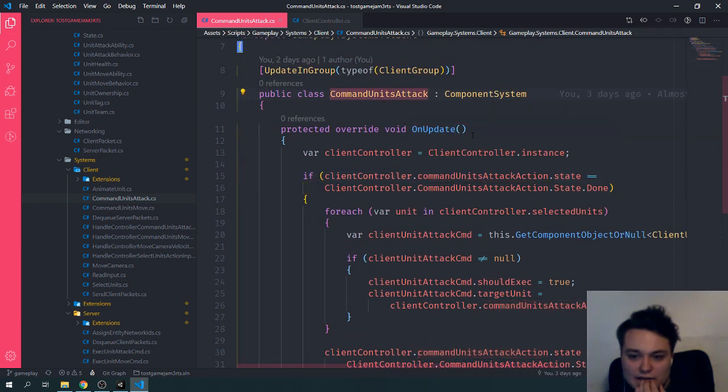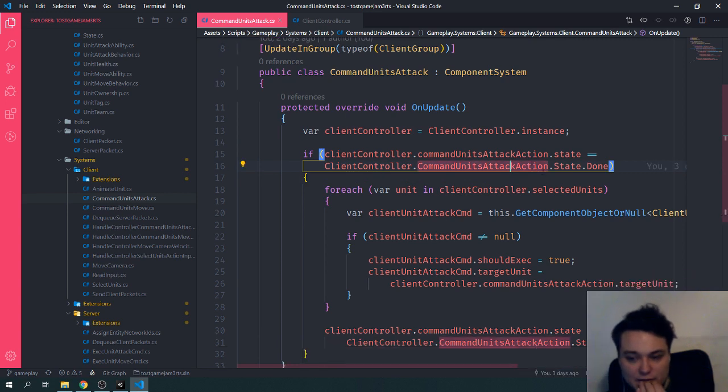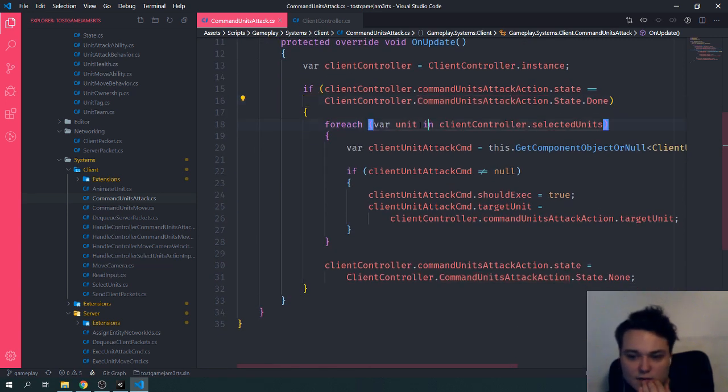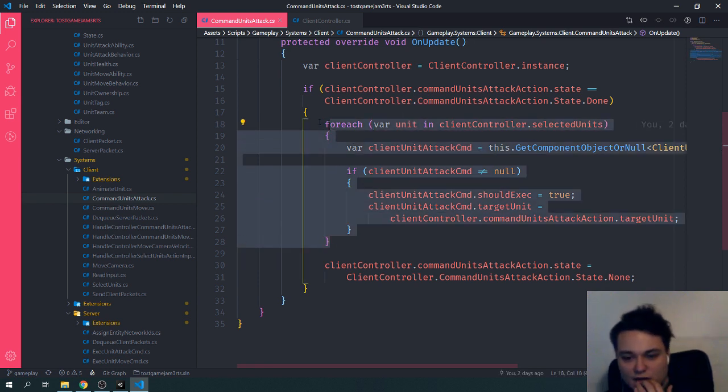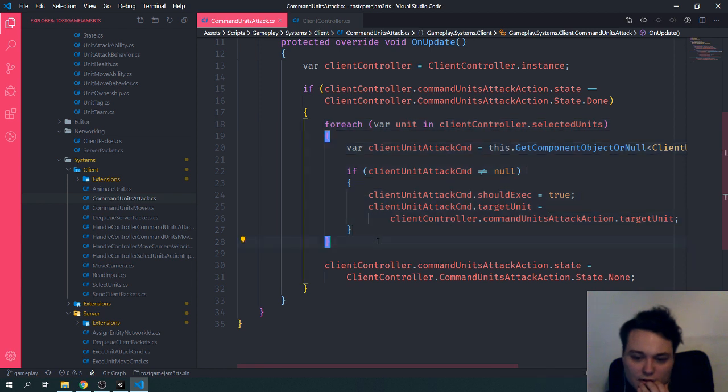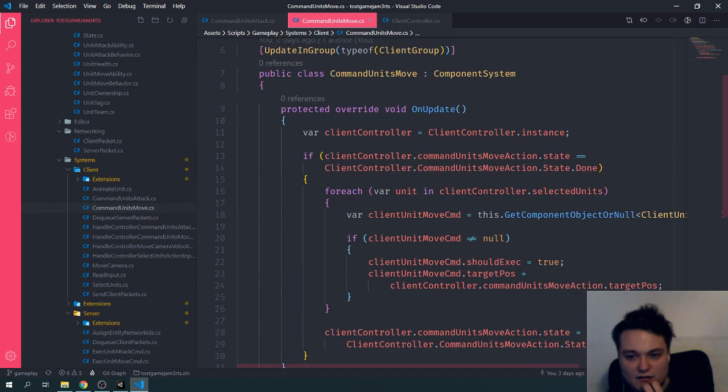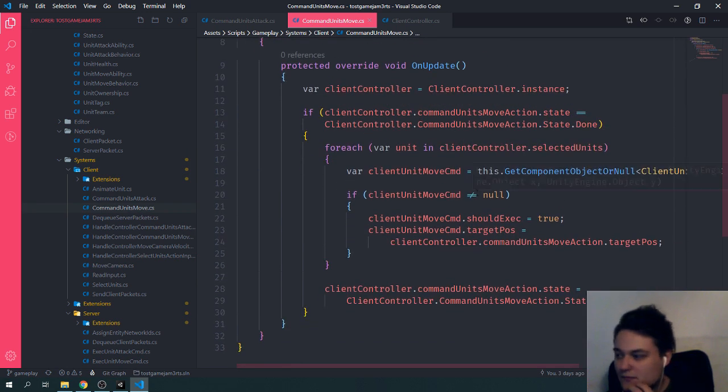Command units attack: grabbing the controller, checking whether the attack action is done. If it's done, we are iterating through all of the units that are currently selected, assigning the should-execute target unit from this action, and saying okay, it's executed, so back to the non-state, and that's all. It works the same way for unit move.